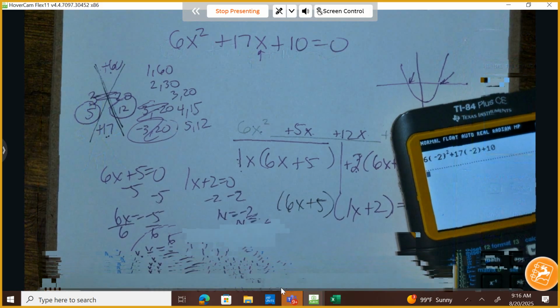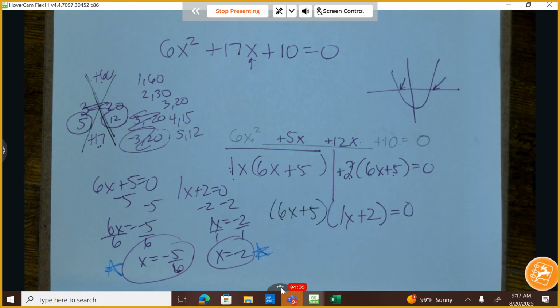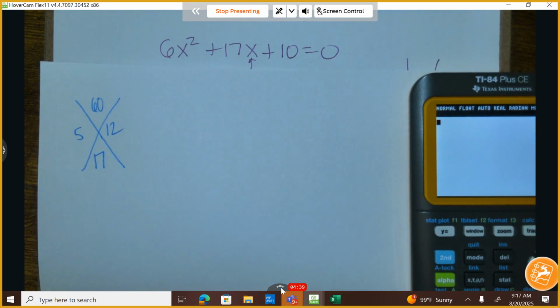So as we move through this, just know that much of your test for Unit 2 is non-calculator, okay? So I'm going to do another way to factor, and this is called the bottoms-up method. You could choose to use this method, AC plus B. You don't need to memorize the name of it. Or you could use the method I'm going to demonstrate.